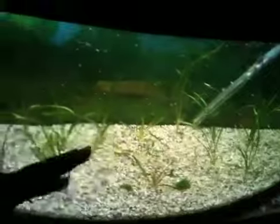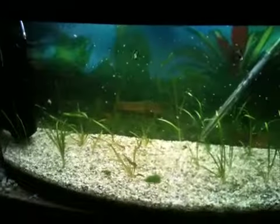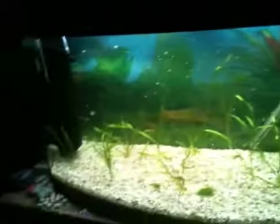All of this hassle just for one tank. At the end you're going to end up spending pretty much the same amount as a brand new one. I bought that for £40, £46. I bought the pump for £22 or £24. The light bulbs are like £10 to £12 each with delivery.